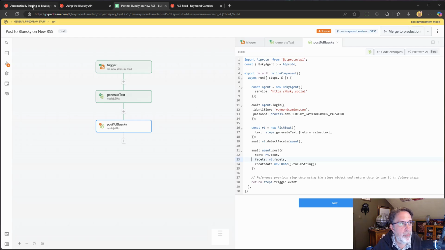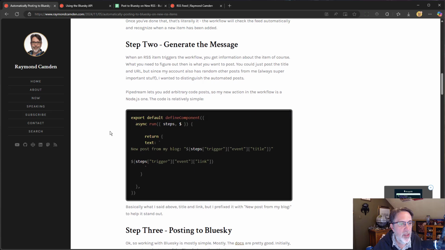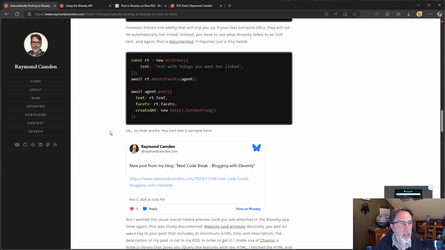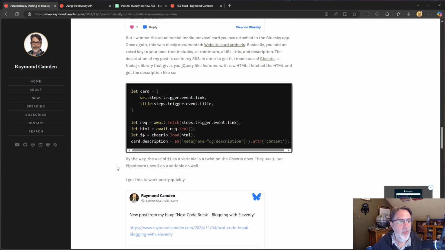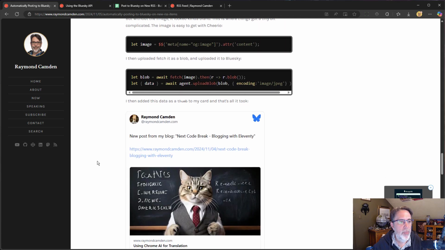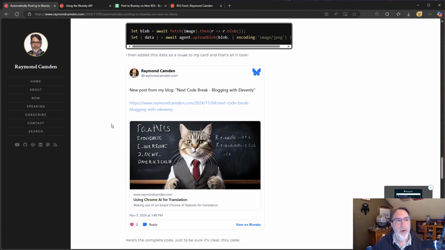And I actually, in the blog post, I'm pretty sure I shared an example of that working. And boom, you could see it right there. So that worked okay. But what I really wanted was that social media card. And we'll scroll past the code to show you an example of that. What you see right there, where it includes the description and includes the header image I picked for the post, makes it a lot more enticing, I guess.